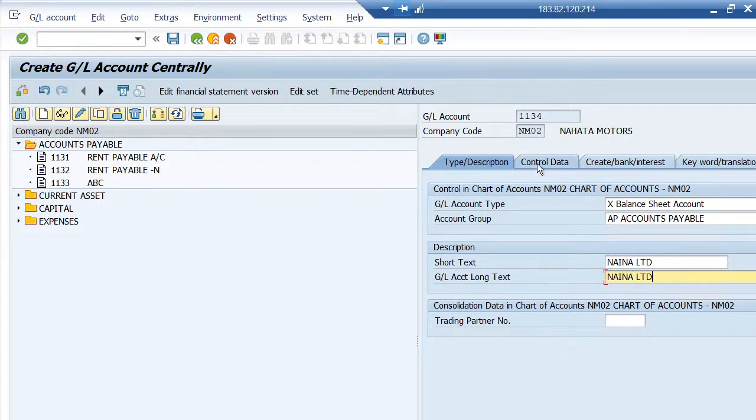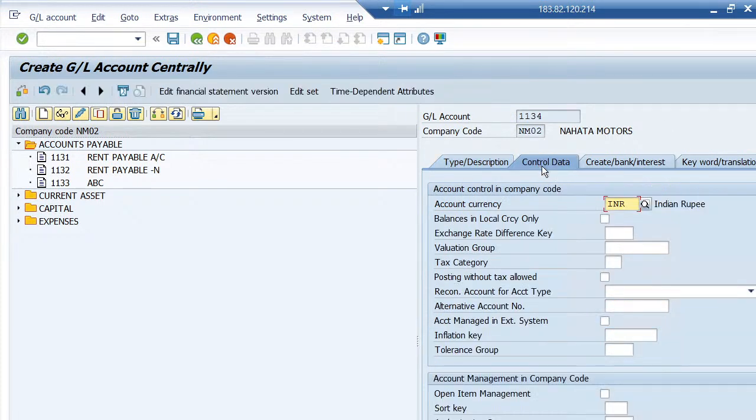Now go to control data tab, then balance in local currency. See here what we need to take care of is recon account. We have to reconcile this vendor account with masters. Okay, now select the, at a time account can be either recon account or open item account.